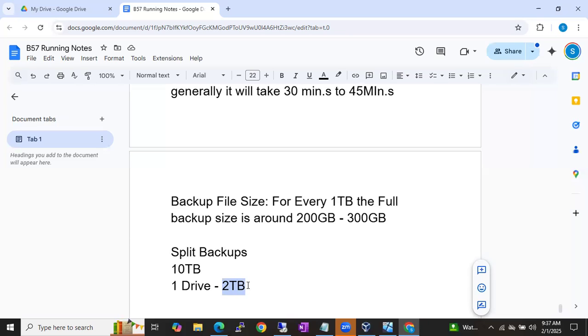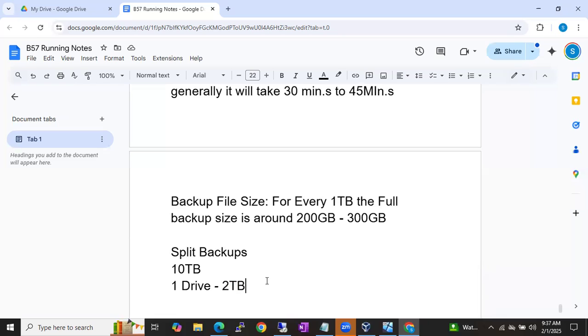No, right? No. And that too, we don't keep only 1 week of backup. At least 2-3 days of backups we will keep for the safe side. Not sure if the last backup is corrupted. We should have old backups also, right? So minimum 2-3 backups I have to keep in a drive. Then my drive capacity is only 2 TB. Then how can I take a 10 TB database into a 2 TB drive? So it is not possible.